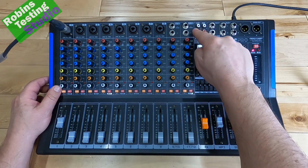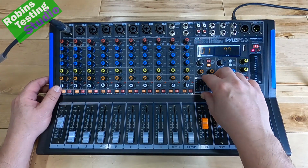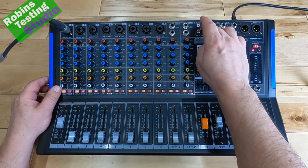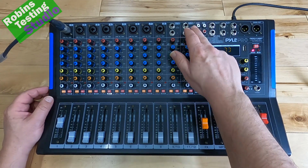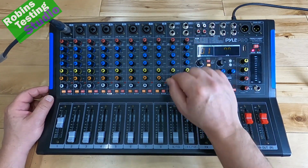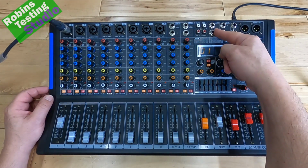This is specifically for looping. Maybe I have a much bigger 31-band EQ that I really want to plug in. Maybe I do have an external recorder that I want to loop in and out of the actual unit. I can do that with these RCA attachments here. Most of the time, you're not going to do very much with these. They'll just be part of a special connection if you have it. There's our aux on our send, and then our return at the bottom.